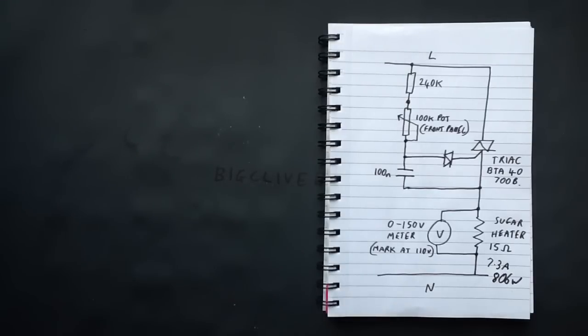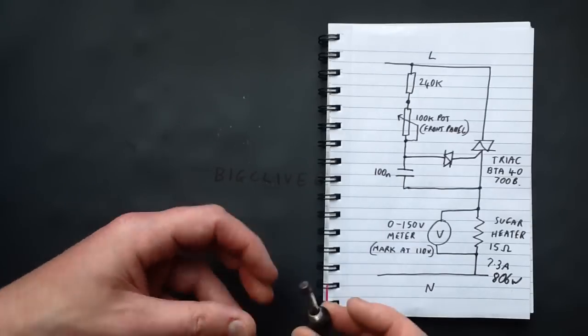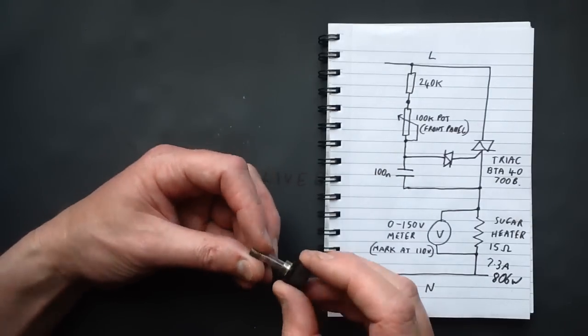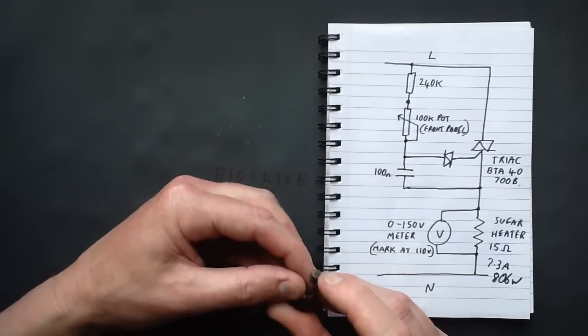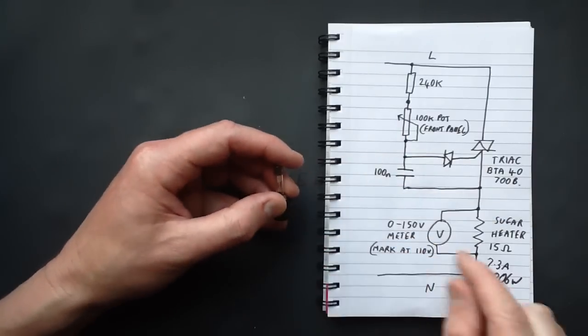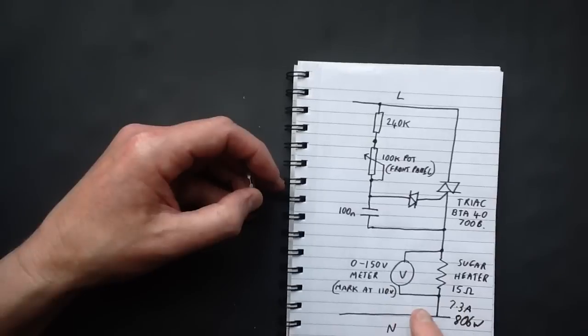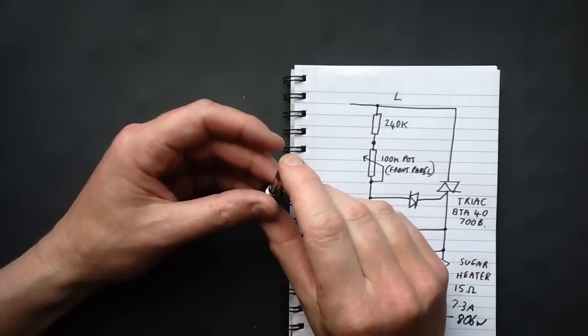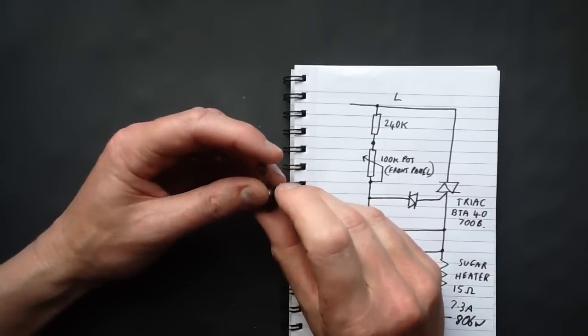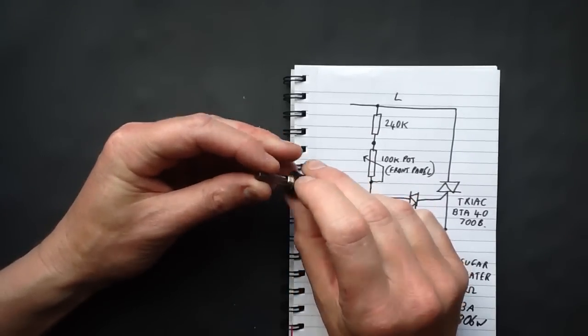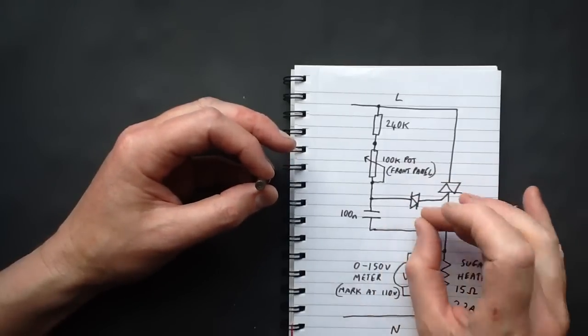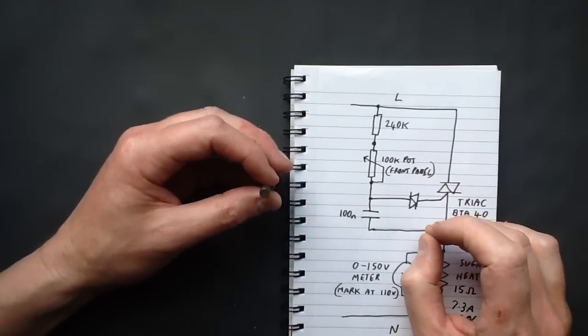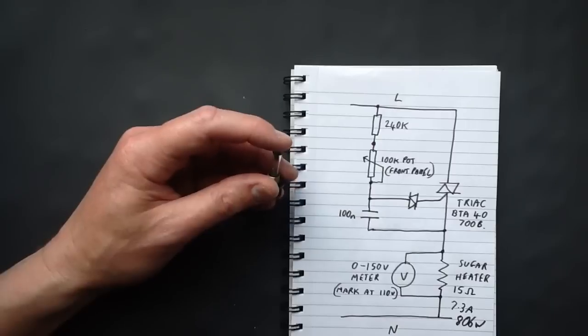Now, it's interesting to note that the unit, while I was exploring the wiring inside, had this 10 amp fuse, and I noticed as I was pulling the wiring loom out to trace where these wires went to the voltmeter and the potentiometer, I noticed that some of the wires were stuck to the back of the fuse holder. In fact, it had melted its way through a lot of the wires. And bizarrely, the flex had the colors black, white, and green for its main supply.